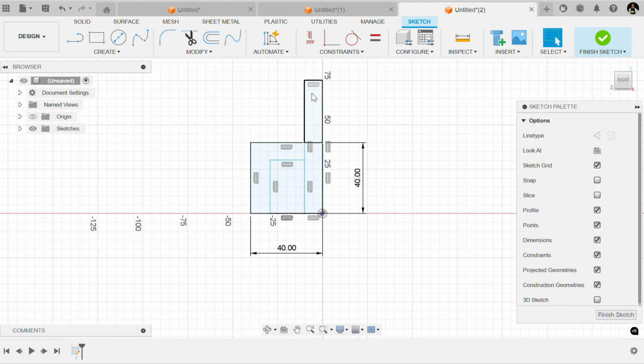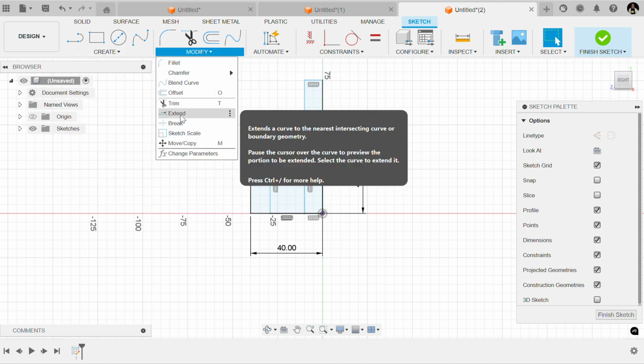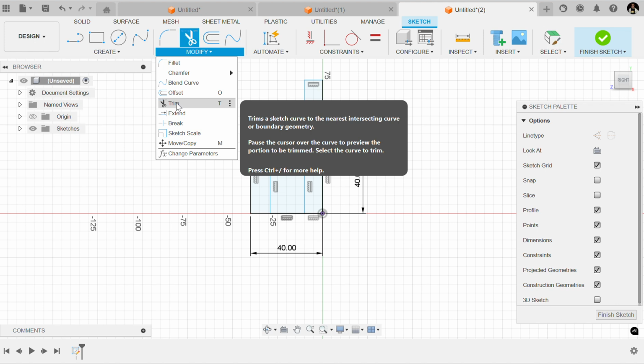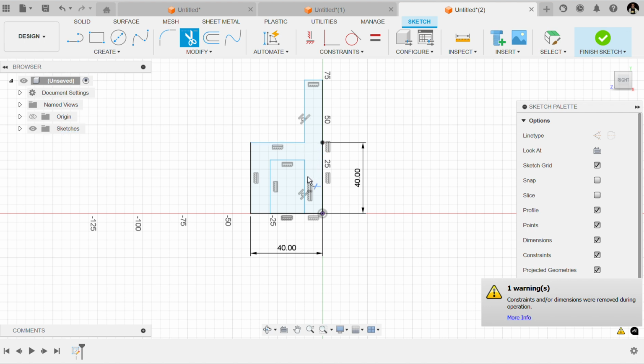Okay, so this is basically the back leg, the seat part, front leg, and the inside. So I want this all to be one piece, so I don't want these lines. So what I can do is I can press T for trim. Just see if I find where that's modify trim, or just press T. And I can now click on these to remove these lines I don't want. And I can even remove this one as well. And now I have the makings of my chair.